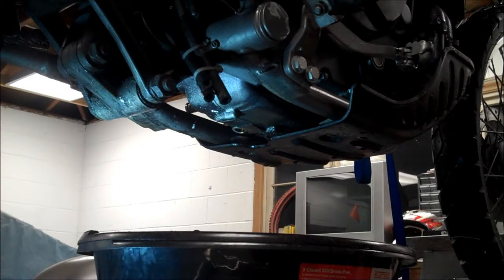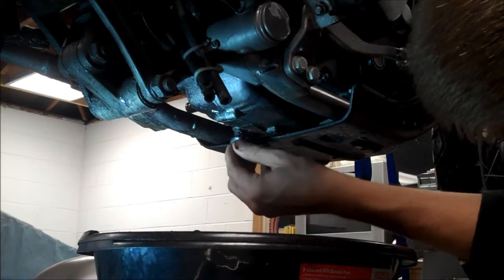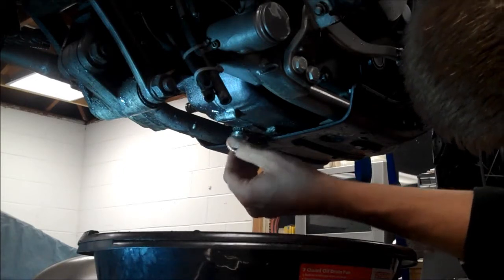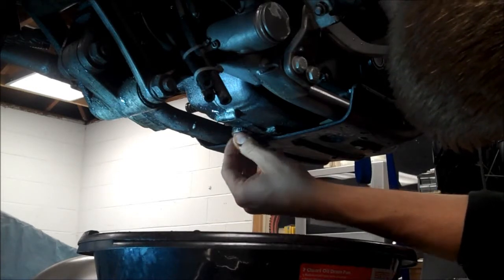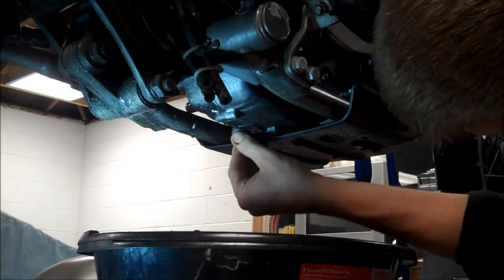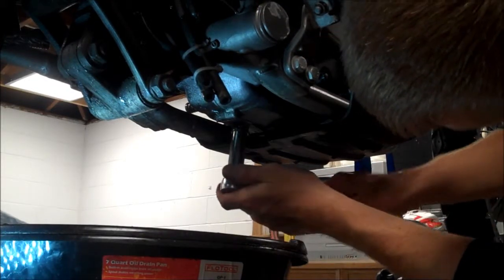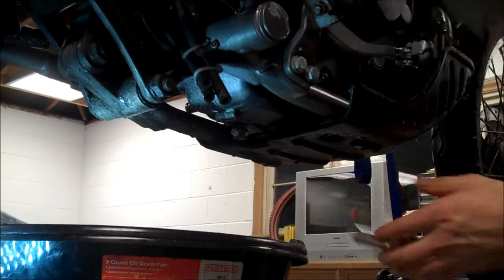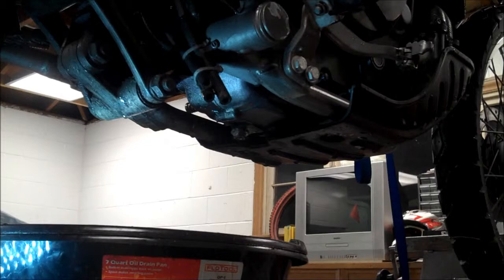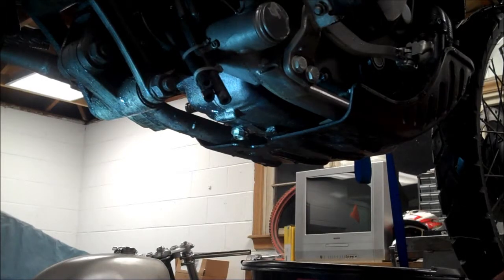Alright, so it's been about 5 minutes or so. I reapplied my RTV to the drain plug here, and we'll just reinsert it. Alright, so just gently tighten that up. Now, I'm going to let that RTV set up for 24 hours, or overnight, before I fill it up with oil. But if yours isn't stripped and you're not doing that procedure, well then, you can just skip that step.